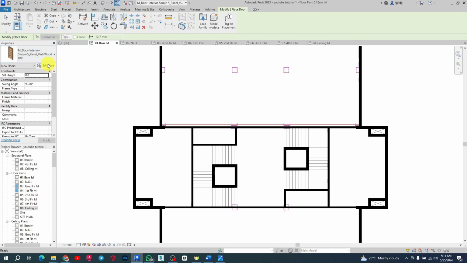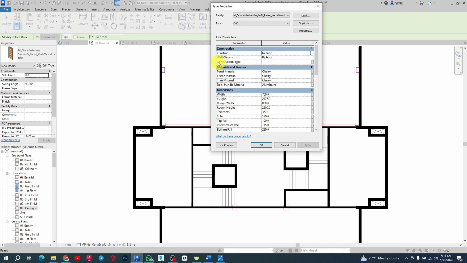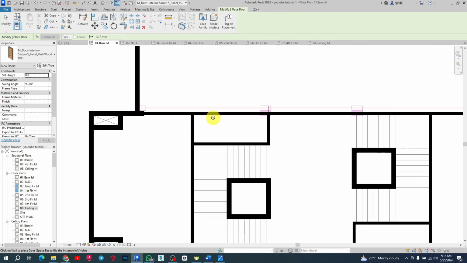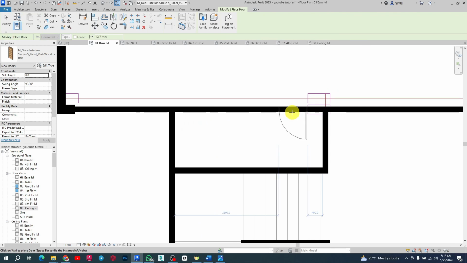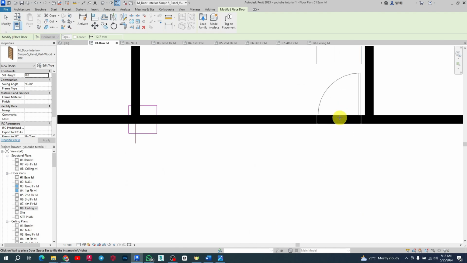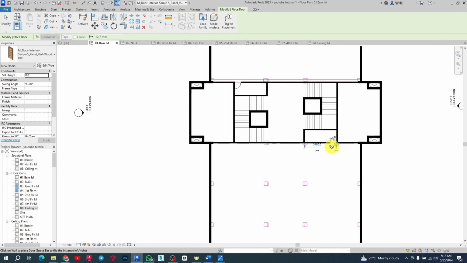So check the property of this door. If you check the property of this door, we have the materials there, and then you have the width to be 750, and then the rough width, which is the total width of the door. This is the in to in, because 25 is being deducted for the thickness of the wood. Okay, so let's go with this one, and I think it worked well in this case. So I'm going to drop the door here. Let's drop it somewhere here. That is taking out that space, so let's drop it closer to this position here, and then we don't need that small of a door there, so let's drop another one here again, so that two doors there.